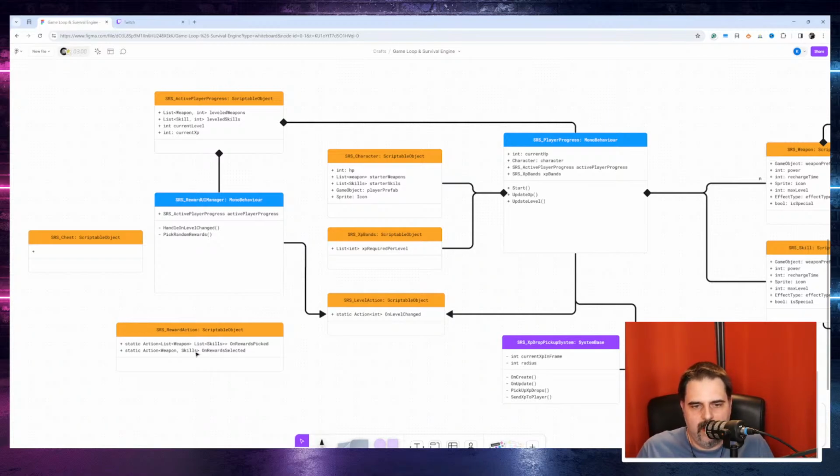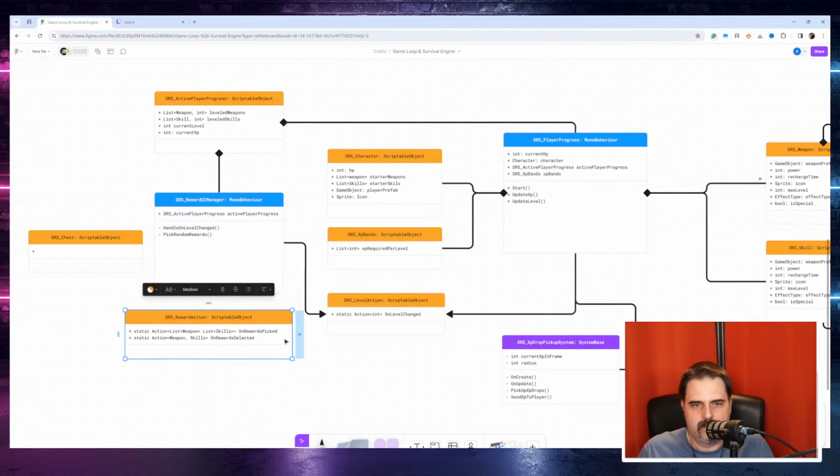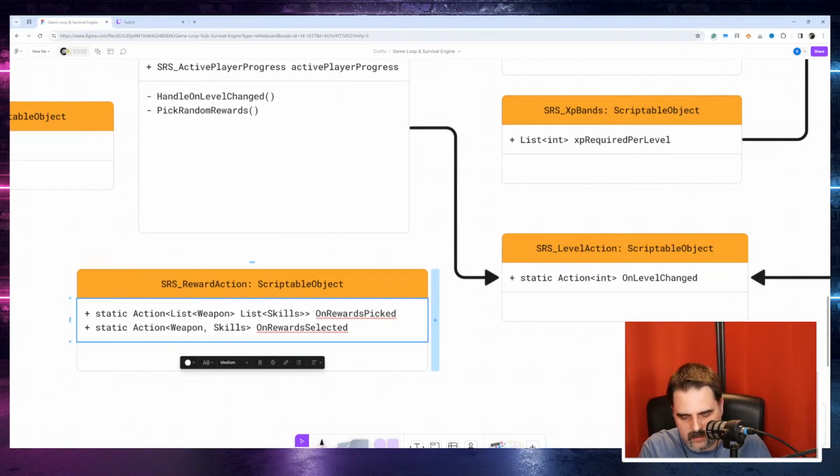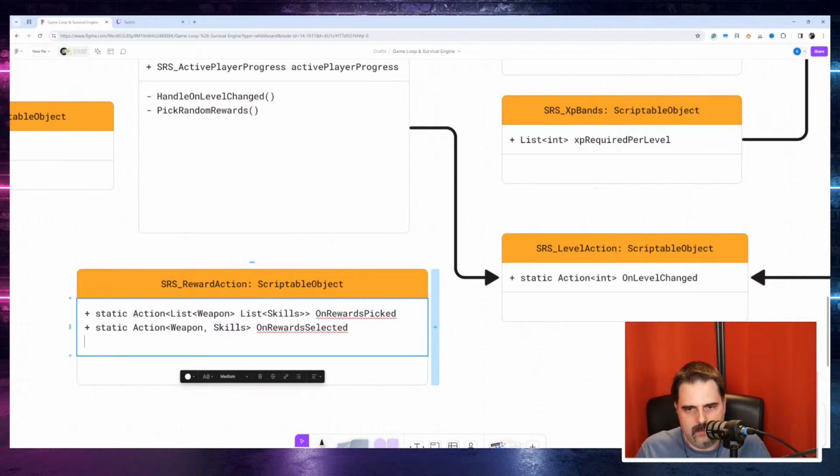But I could break this up to make it easier to handle. I could send different one depending on what the player selected. I could have one for weapon, one for skill. I could say on reward weapon selected and on reward skill selected.